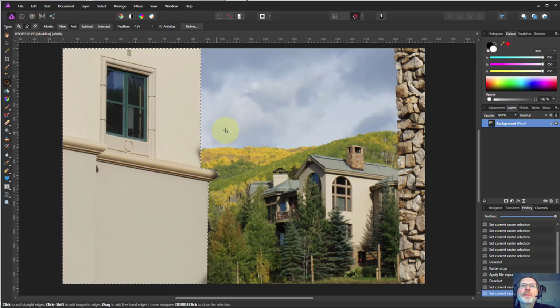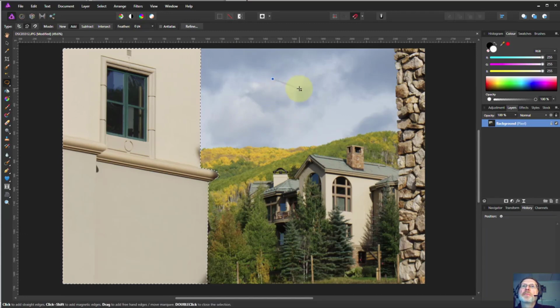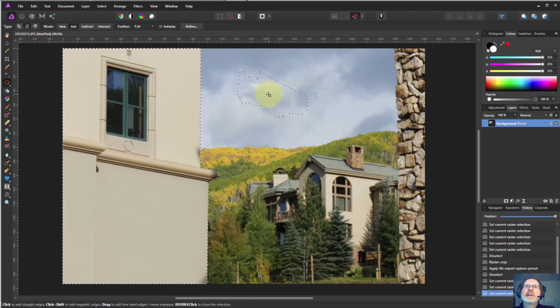So there you go. It's a very, very easy tool to use. Useful for selecting things. You click at points, backspace to go backwards, hold down and draw if you want to draw something. To finish it off, you've got to double click somewhere, and if you want to get rid of all the selection, hit escape and it all disappears.